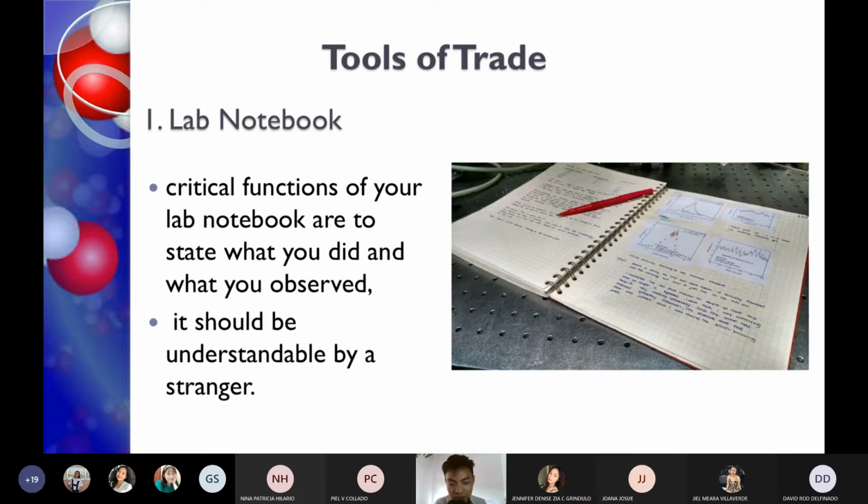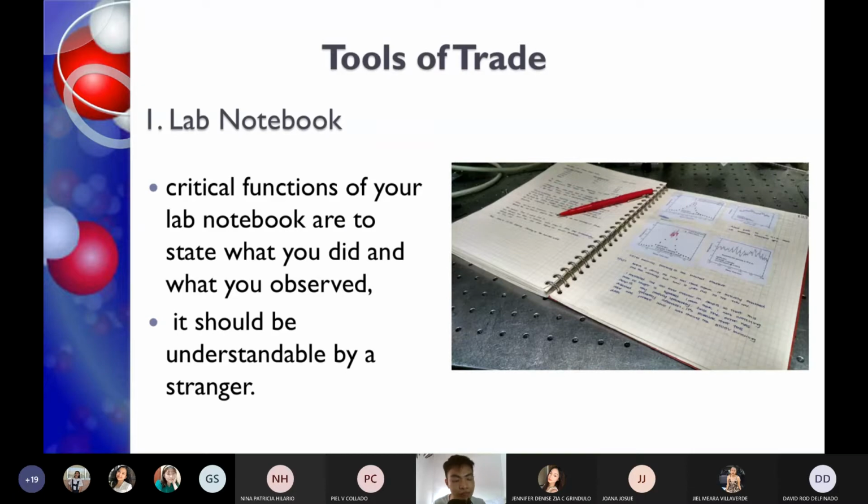Number one, you should have your lab notebook, no? Yung mga nanalo ng Nobel Prize sa chemistry, physics, may mga lab notebook yan. So, kung gusto nyo manalo din ng Nobel, magkaroon dapat din kayo ng lab notebook. No? Why? Because part ng life natin as scientist, or researcher, or future doctors, is to log kung ano yung nangyayari sa lab. No? Because you will need that in the future.